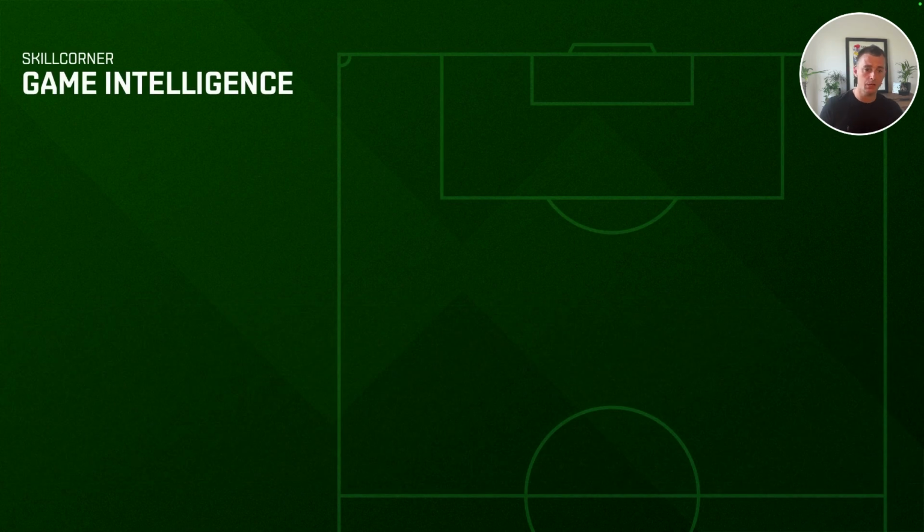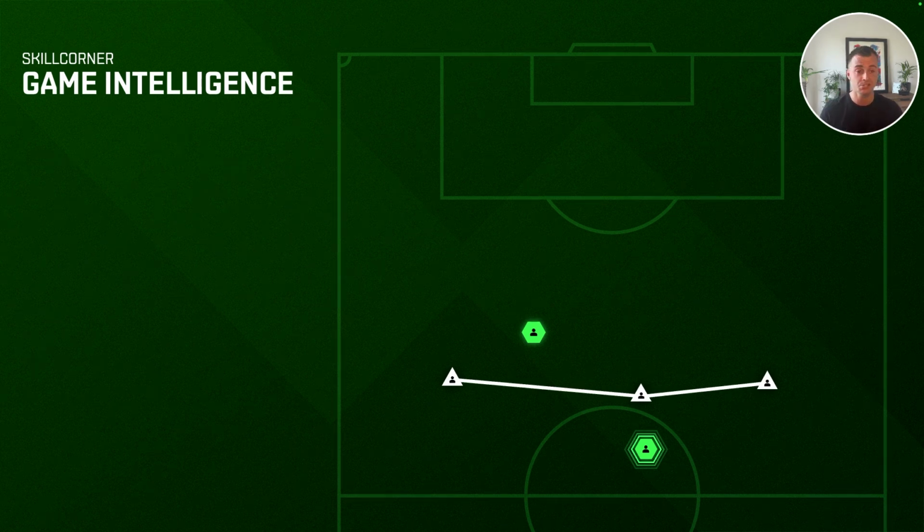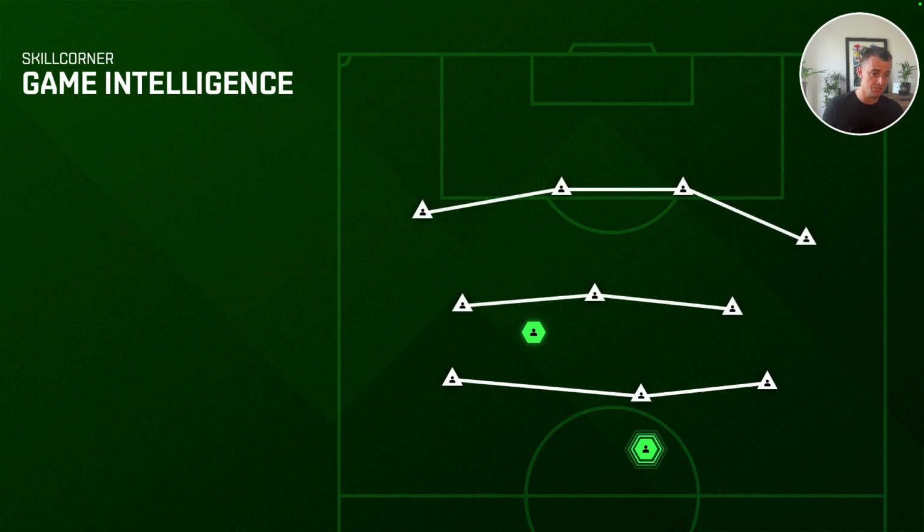So what does that look like? Well, traditionally with line breaking passes, you might see something like this. Player A has passed to player B and he's broken a line. The next step then might be, how many players were in that line and how many players were bypassed? And in this particular instance, we can see there are 3 players. If we then go an additional layer, we might actually know the entire defensive structure of the opposition, which in this case is a 4-3-3. So we know that the first line was broken of 3.